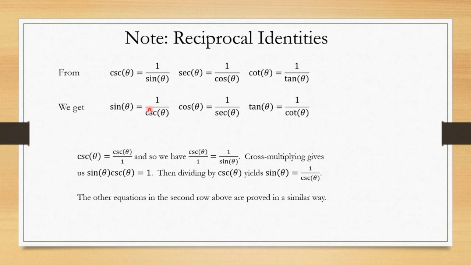Okay. And now, why is this true? Well, I give a proof of the first one here. We know cosecant of theta is just the same thing as itself divided by 1, like any number. And so from here, the first equality becomes this. Now, when you have two fractions equal to each other, you can cross multiply, and that equality is preserved. So this equality implies this. 1 times 1 is 1, and so we get this.